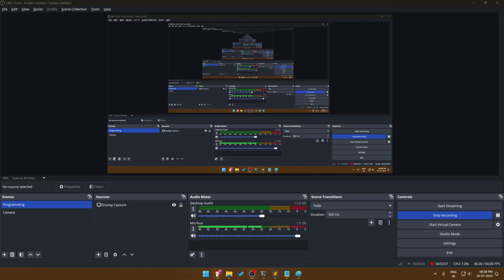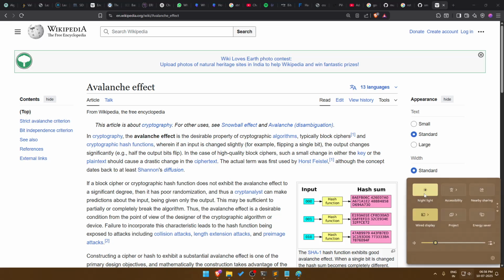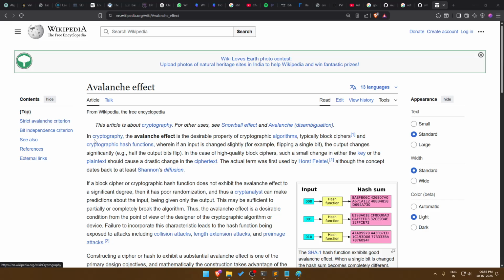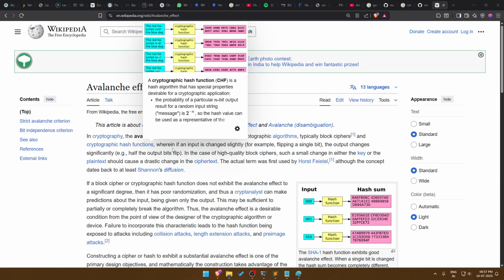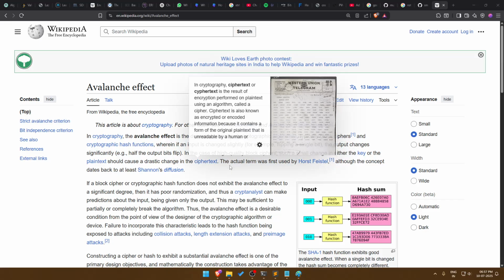Okay, so this article is about cryptography. The avalanche effect is the desirable property of a cryptographic algorithm, typically block ciphers and cryptographic hash functions, wherein if an input is changed slightly, the output changes significantly. In the case of high quality block ciphers, such a small change in either the key or the plaintext should cause a drastic change in the ciphertext.